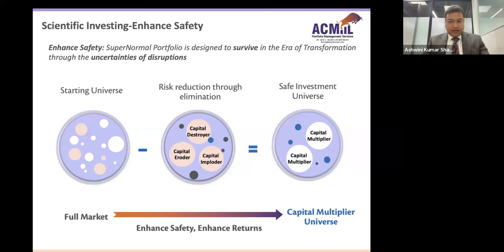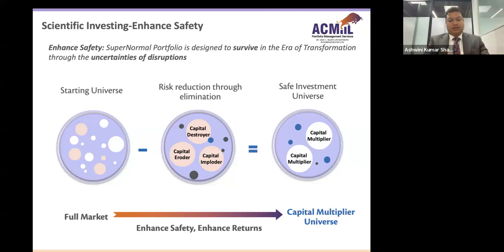Now, what are these? Again, when we say risk, we don't mean academic risk. It's not about standard deviation or beta or market price fluctuation. It is about at the end level where the money is actually going. When I'm buying a portfolio, the money is actually going into a particular stock, and that's where I have to manage the risks, right? So which companies can go to zero is something that I have to worry about, or reduce, eliminate, or erode my capital, right? So there are three types of risk reduction process, or companies that you have to be wary of.